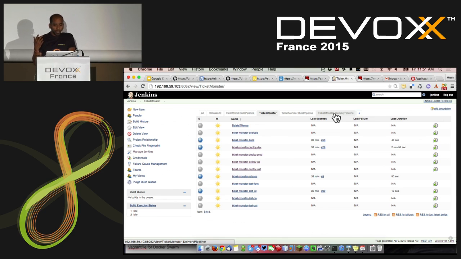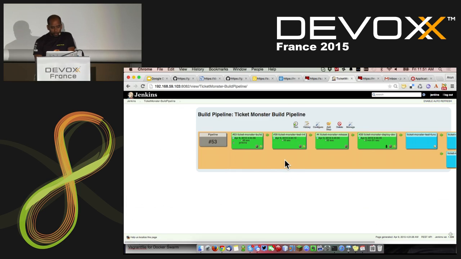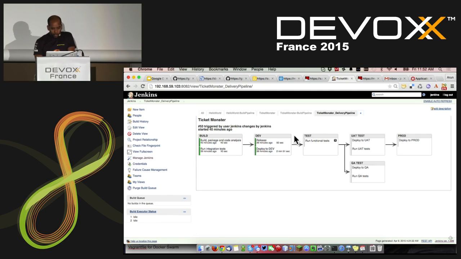One of the plugins over there, and there are lots of different plugins by which you can build a deployment pipeline. So for example, there is a build pipeline here, which shows a picturization like this. Or there is a delivery pipeline. That's the particular one that I like, because the delivery pipeline plugin is the one that I'm going to use today. It allows me to run different tasks in parallel.